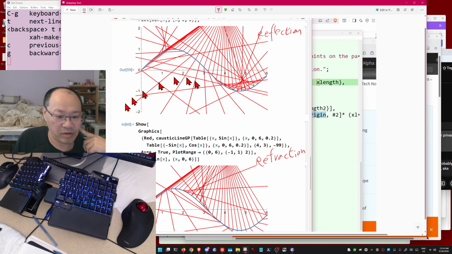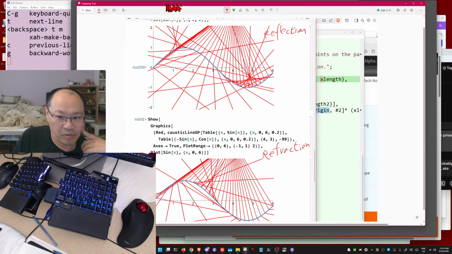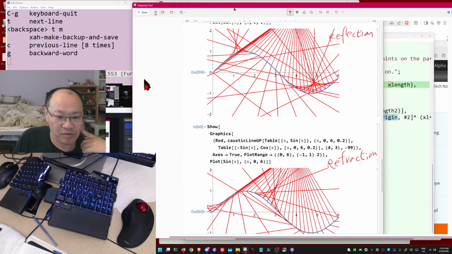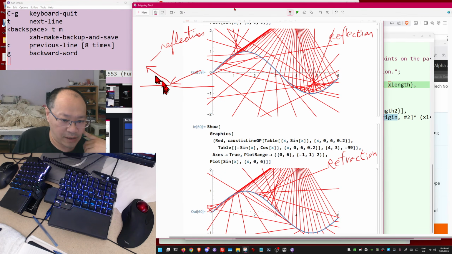That's refraction. So the way it works is that if you have a line and if you have a light ray going this way, okay, that's reflection.